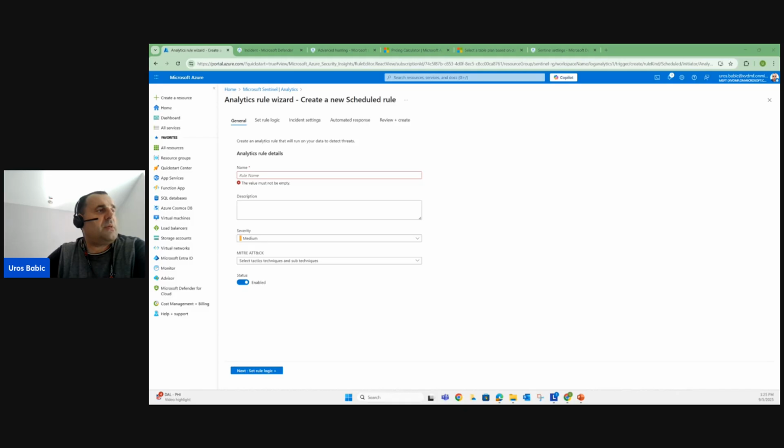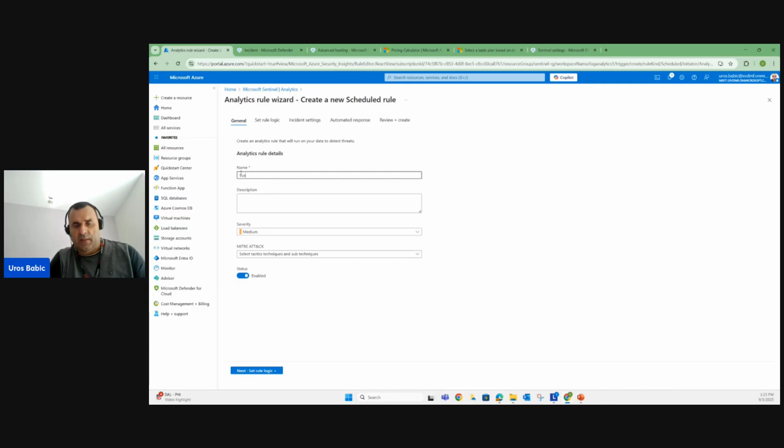regarding what is actually suitable for us. In analytic rules, I have a lot of examples of this activity. I don't know, maybe a good one is suspicious resource deployment, for example. I can give more information about this.